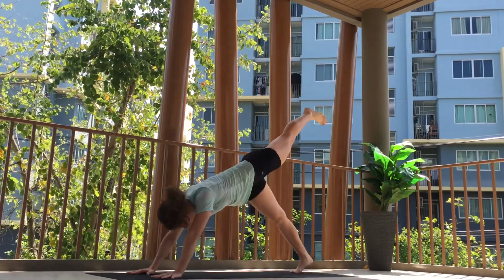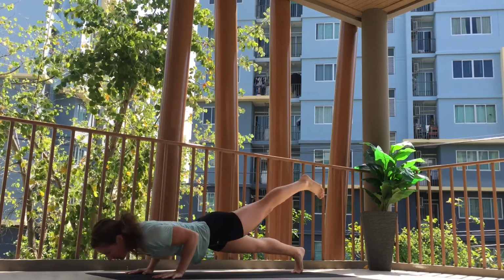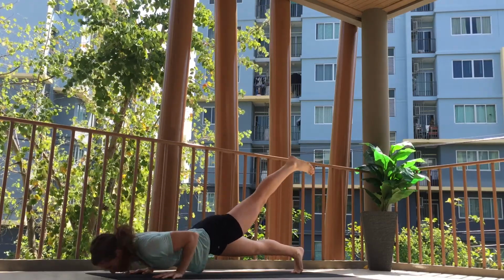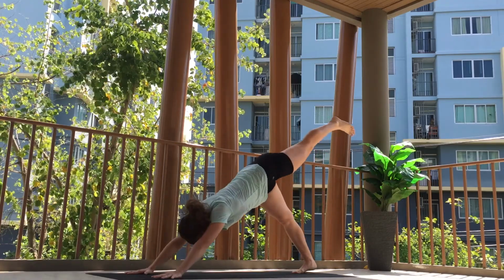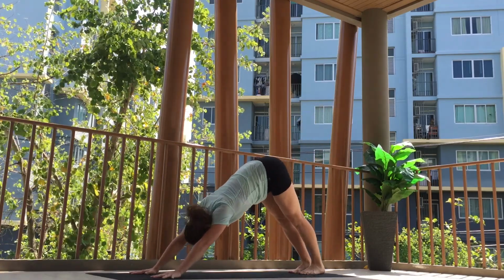On your next inhale, lift that left leg, keep it lifted, shift the weight forward to a plank, shoulders over the wrists, stay here, or take 3 push-ups, keeping the elbows close to the body. Lift it back up on the inhale, 3-legged dog, and exhale, lower the left leg, downward facing dog.